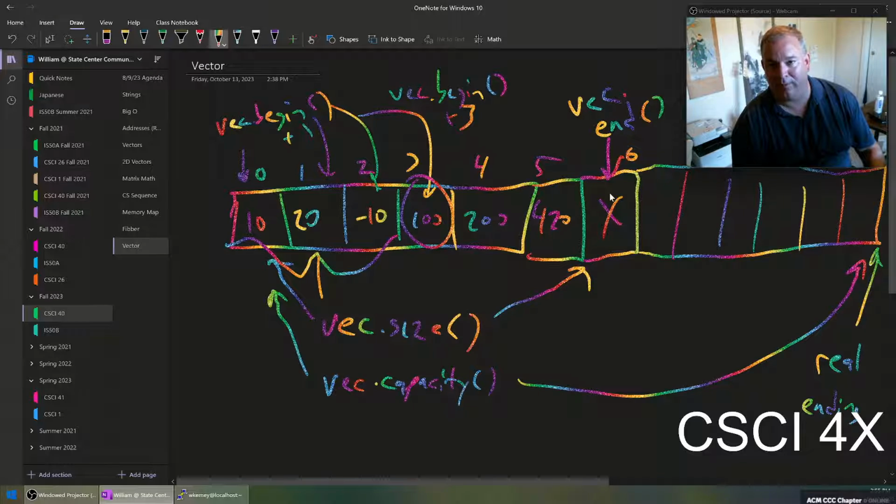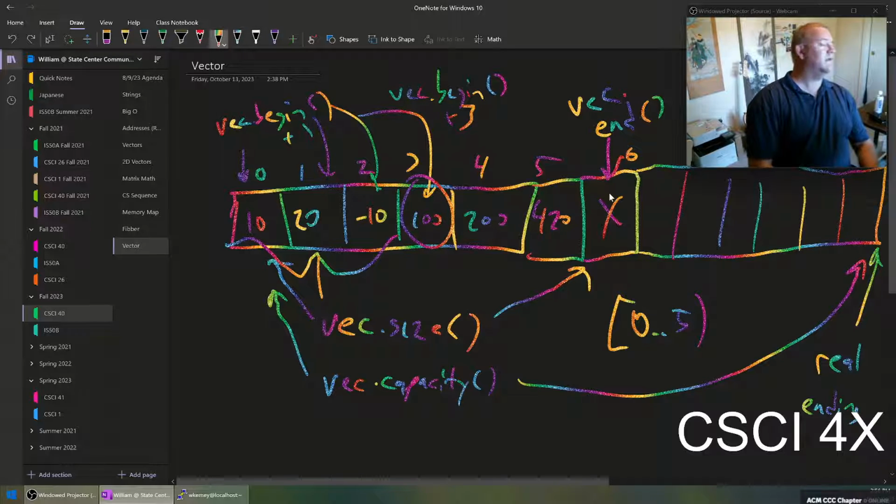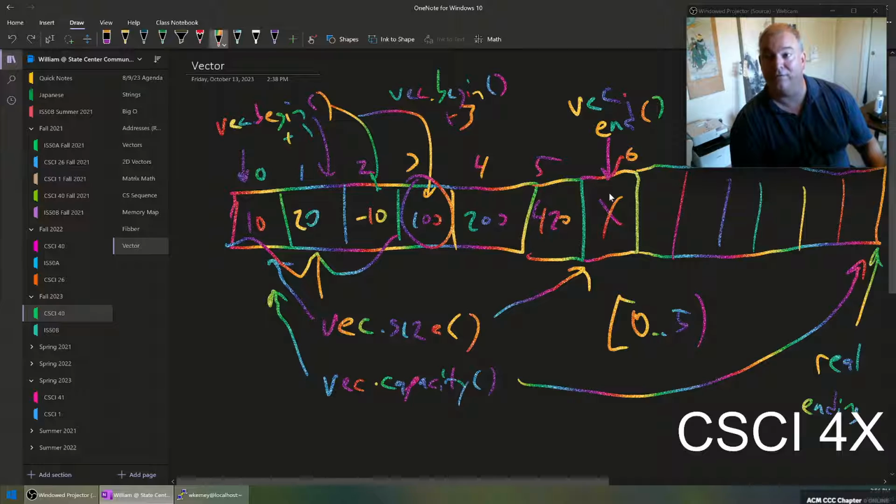Because remember, even though vector.begin plus 3 is pointing here, the way the half-open code pattern works, when you have something like 0 to 5, the 5 is not included in the result. So if you say everybody from 0 to plus 3, then that's going to shuffle the first 3 elements in it. You don't need to really refer to vector.end at all.